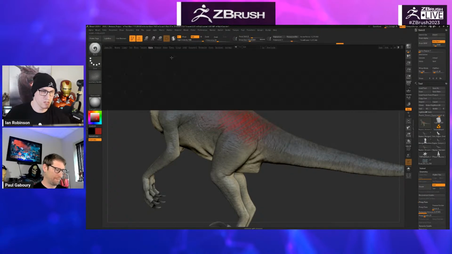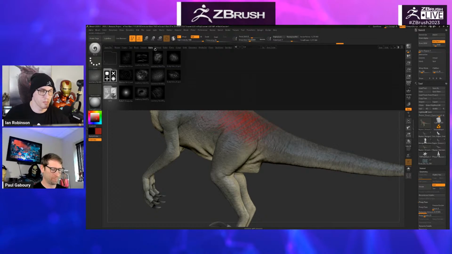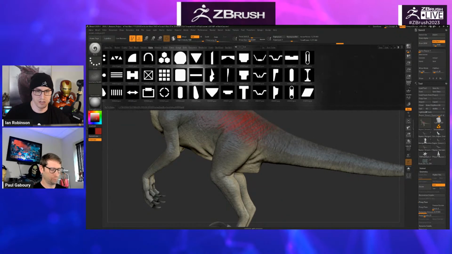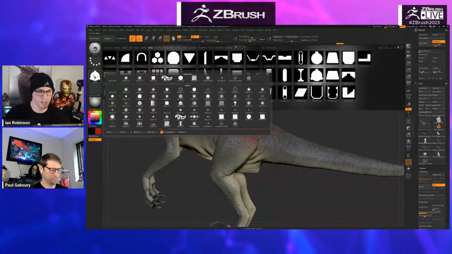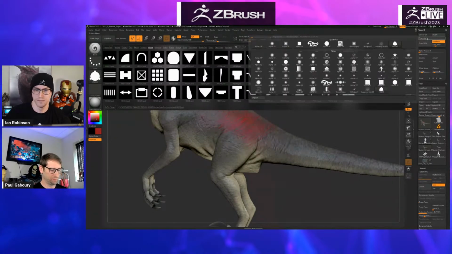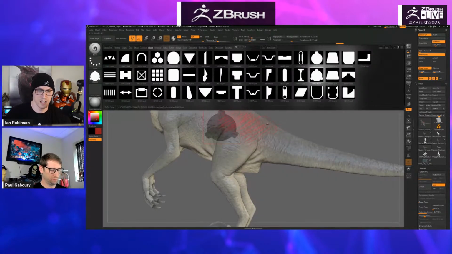And don't forget, when you come back up to the Lightbox and hit the comma key, we have a ton of alphas, especially hard surface alphas at the top, that you just need to double click. That puts your alpha here, which makes it selectable. So I can say, that's the alpha that I want.